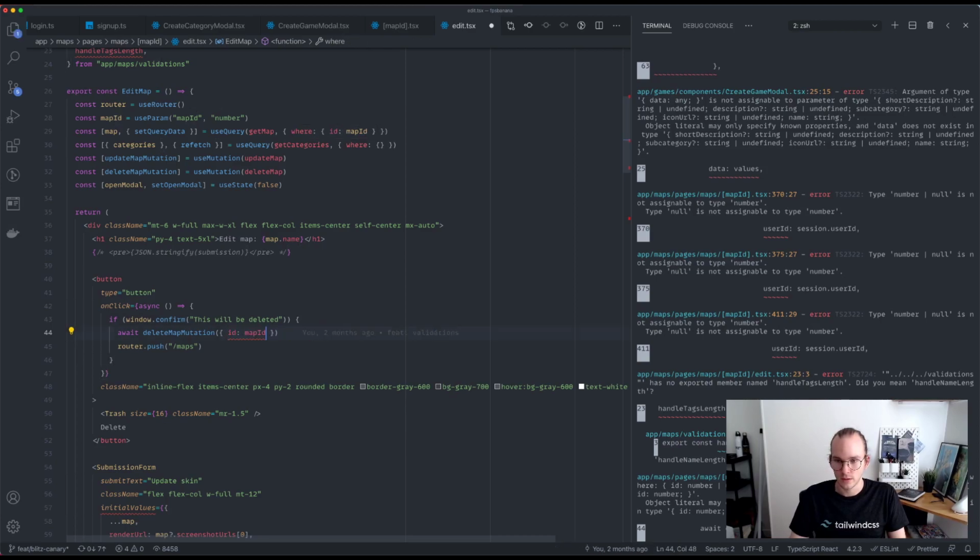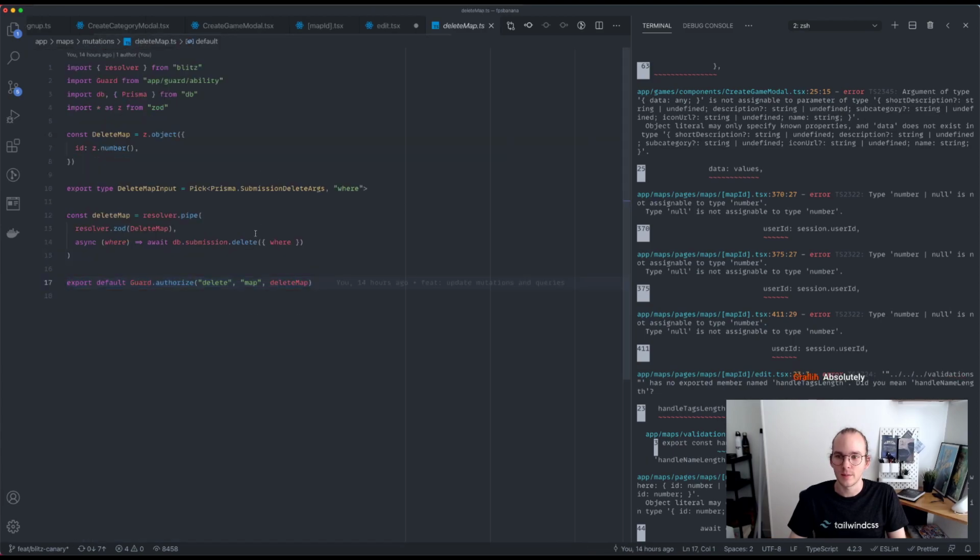So now we can just pass ID. We already know that's all we're going to be looking at. Right. It might not actually be an object anymore. I don't remember. Where are you? Delete map. Come on. Yeah, it's not an object.